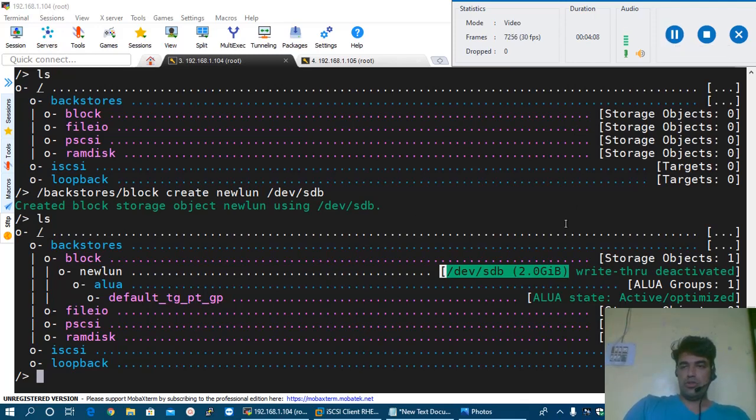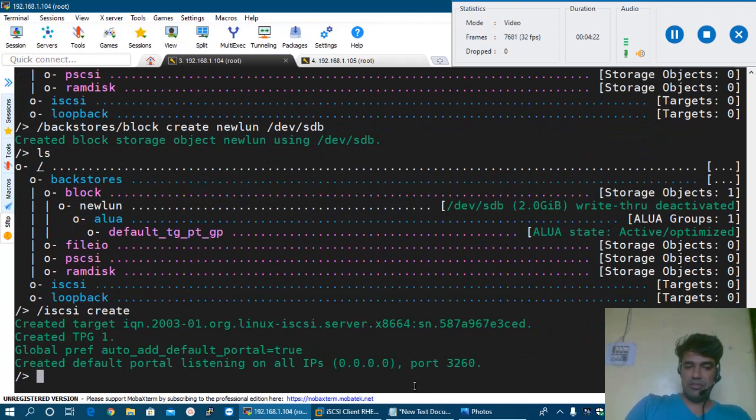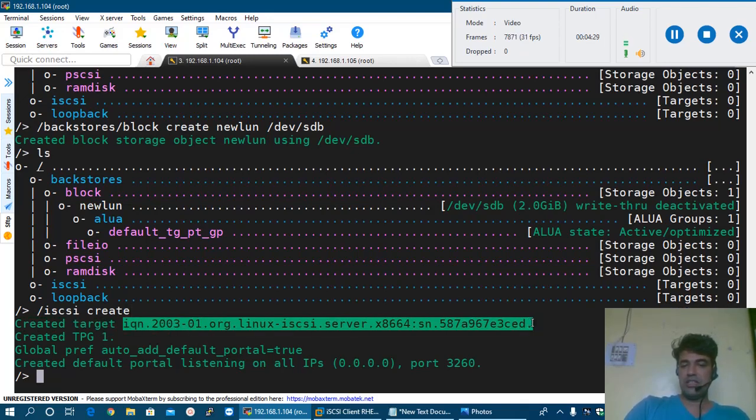So to create the target IQN number inside iscsi, we will run /iscsi create and press enter. This will create the target IQN number of the server.